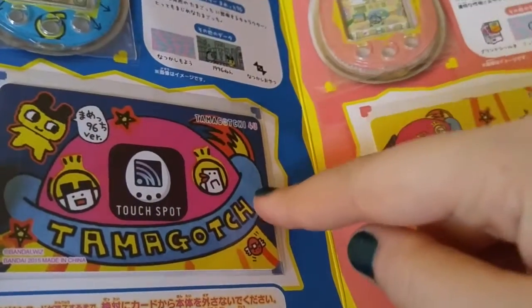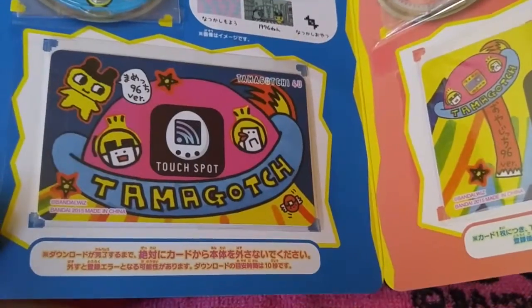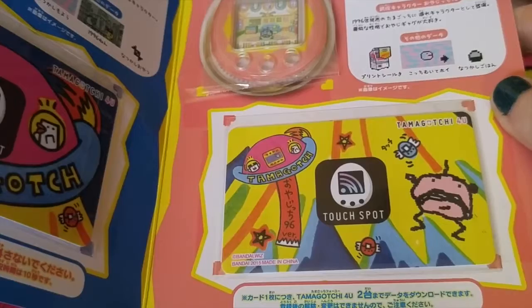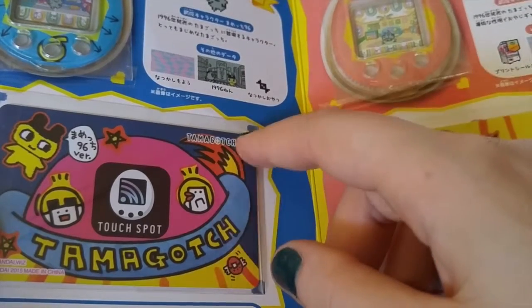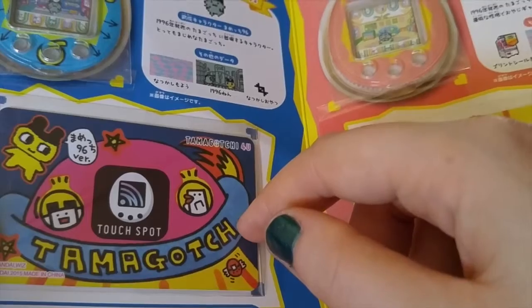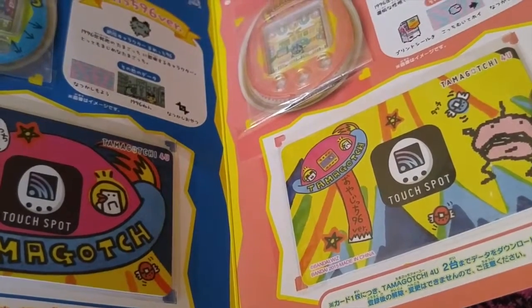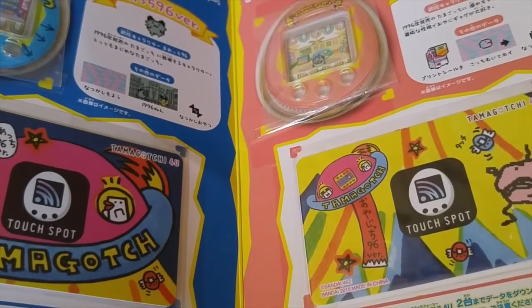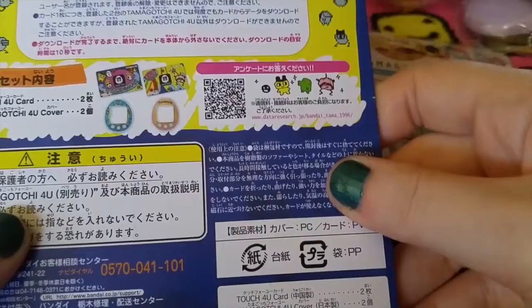The thing that bugs me are the touch spot cards - these really bug me, only because they're limited. Why are they limited? I bought this - why do I only get two uses out of it? That is so amazingly money-grubbing and this is not cheap. What I plan to do is write on the back of them what username I used, because you can get infinite uses if you just keep using the same username and birthday, I think. It just makes me so mad because it's not just these touch cards - all their touch cards only have two uses in them. It makes reselling them so hard because you can't reset them. Once you use them, they're gone. I don't approve of that kind of practice.